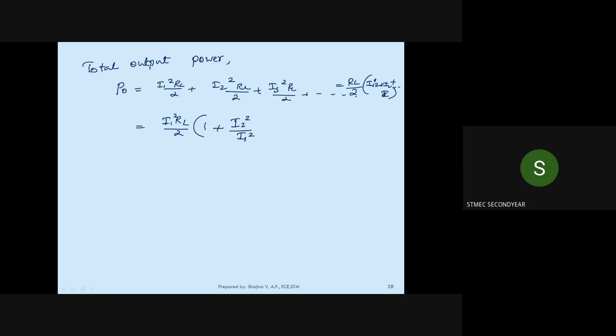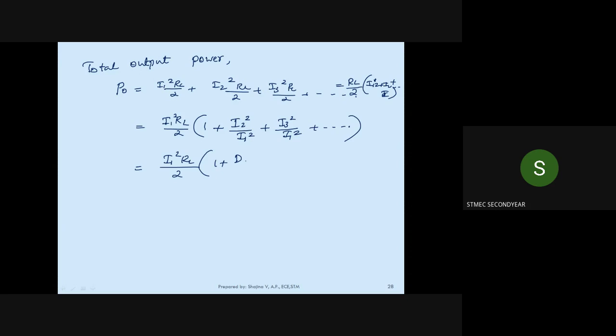1 പ്ലസ്, RL divided by 2 ഓൾറെഡി ഔട്ട്സൈഡ് എടുത്തു, I2 സ്ക്വയർ വിൽ ബി ദർ. ദെൻ I1 സ്ക്വയറും കോമൺ ആയിട്ട് എടുത്തുകൊണ്ട്, അതിനെ കോമ്പൻസേറ്റ് ചെയ്യാൻ വേണ്ടി ഡിവൈഡ് ബൈ I1 സ്ക്വയർ വരും. സോ ഹിയർ I3 സ്ക്വയർ ഡിവൈഡഡ് ബൈ I1 സ്ക്വയർ പ്ലസ് etc. ഓക്കെ, സോ ദിസ് വിൽ ബി I1 square into RL divided by 2 into 1 plus, what is this? I2 divided by I1 is our second harmonic distortion factor.